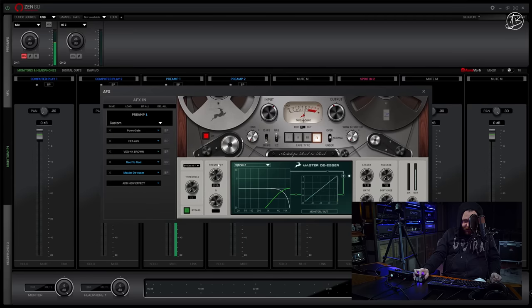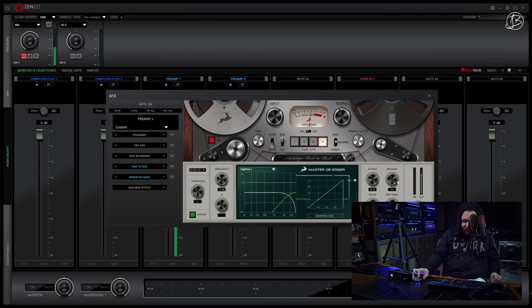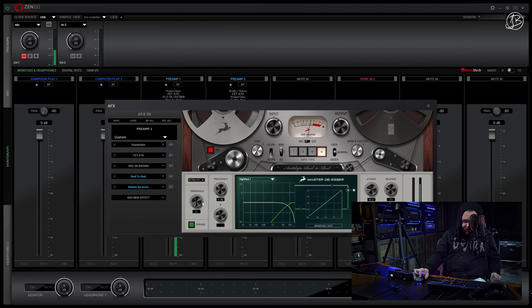Let's just really go for it. Never used this before, so let's see. Oh, there we go. Yes. So if we do our frequency at around, it's probably around 4K, then we can really get rid of... oh yeah, there you go. There it's working. So we can get rid of the S's and all that other stuff. I think the S's is around 5K, to be honest, actually. So let's go up there. We can get rid of all of that horrible ch-ch-ch-ch. There it is.